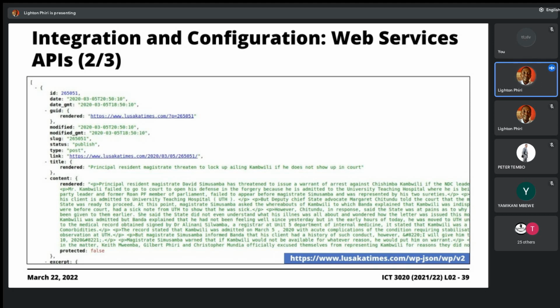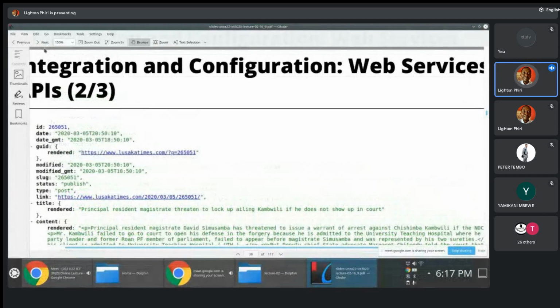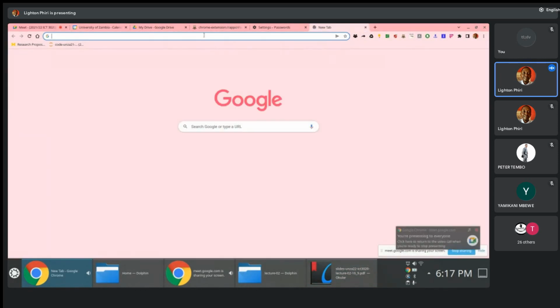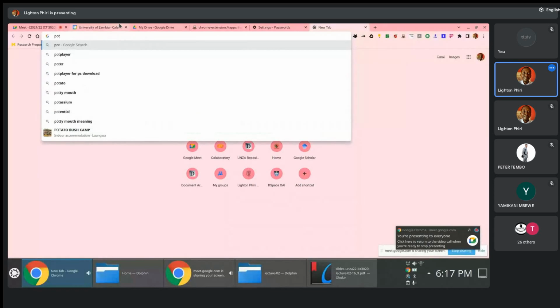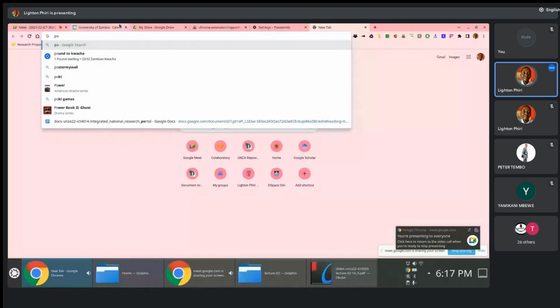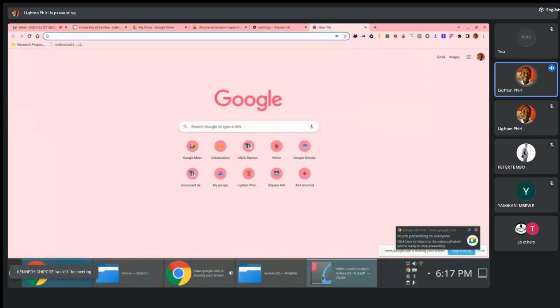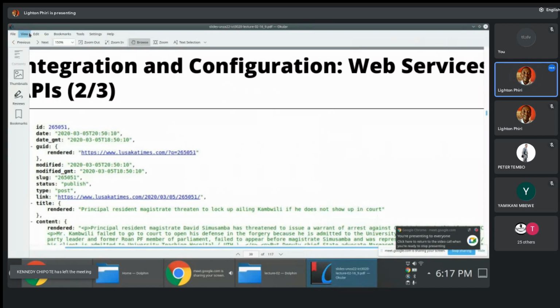Because it is difficult for you to really interpret the response, the only way you can actually interact with the response is to create a program, right? But before you can commit to writing a program, you might want to test the web service. There are tools for doing that, right? So Postman is a classic, one of the most widely used platforms. You probably want to look up Postman, right?